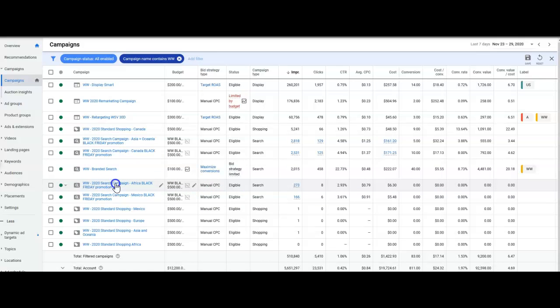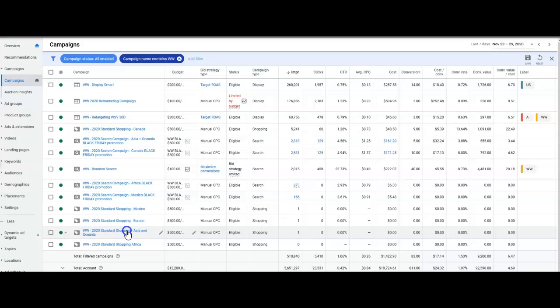So now, instead of having one big chunk of campaigns targeting worldwide, we'll be able to look and see which ones are delivering for us. You can see that Canada is doing well. We've got 19 sales out of Canada, nice conversion rates. We've got a few out of Asia. Maybe there's something we can do there. The worldwide smart and remarketing are doing okay. But some of these, like Europe, are not doing well. Where's Europe search? I'm just not seeing it. There's a search campaign. Oh, maybe we paused it. No, there's shopping.